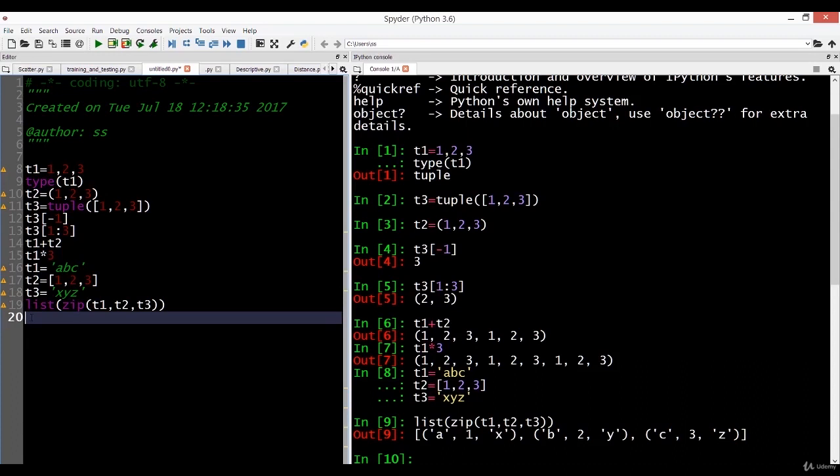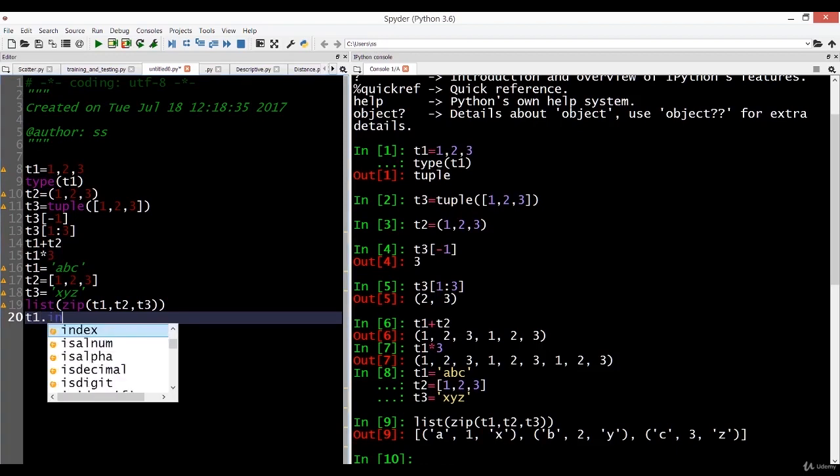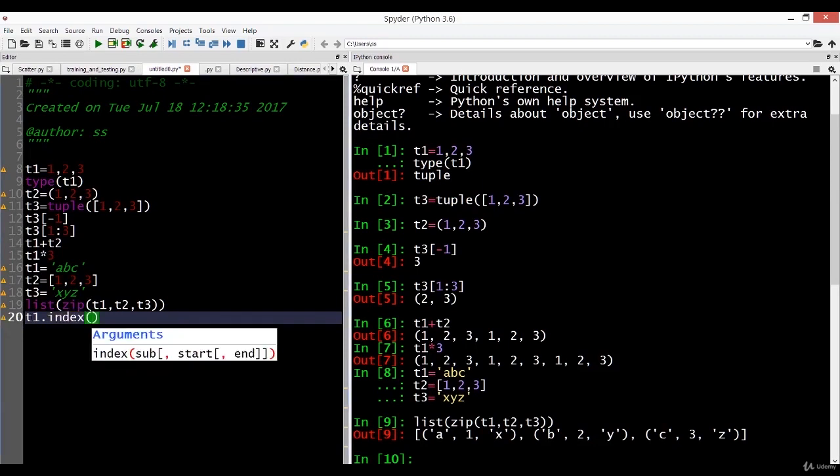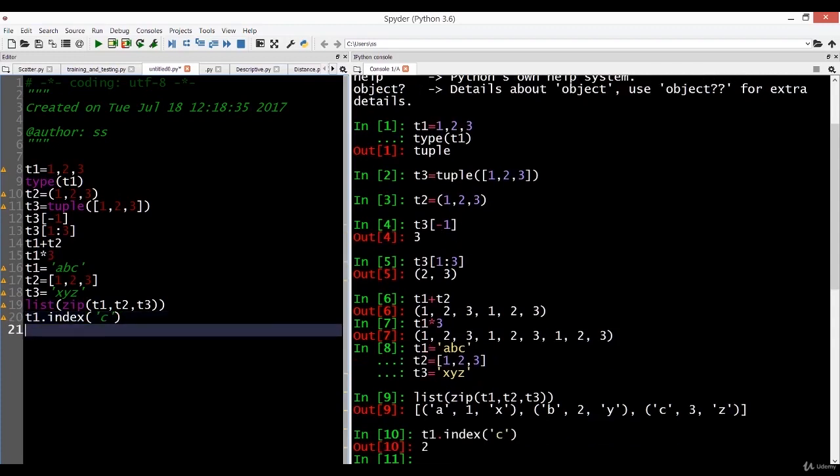Now the method tuple element dot index of, for example, we give 3. Now of course T1 is the string, so we can see the index of C. It should be 2 because the first element is 0, second 1 and third is 2.